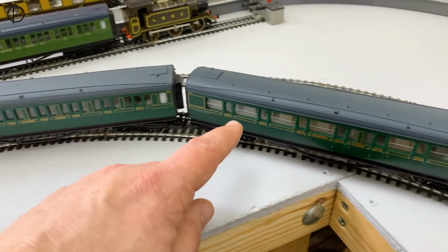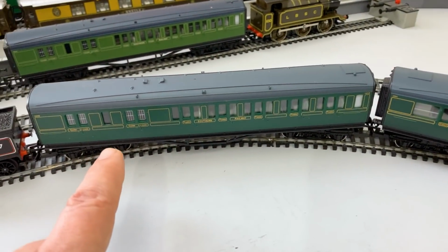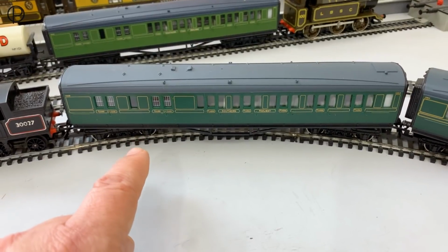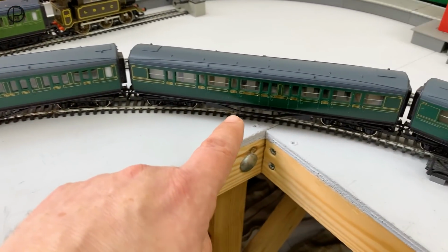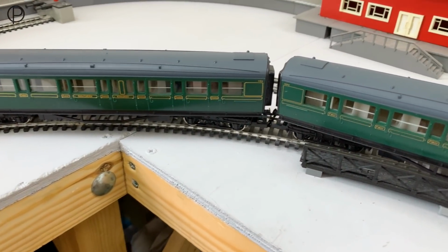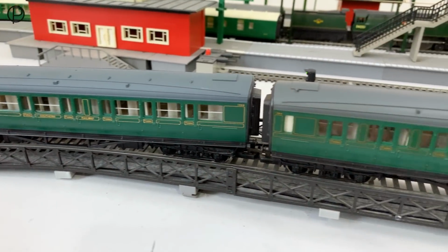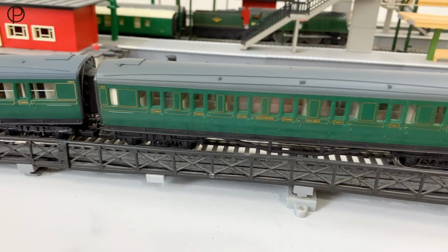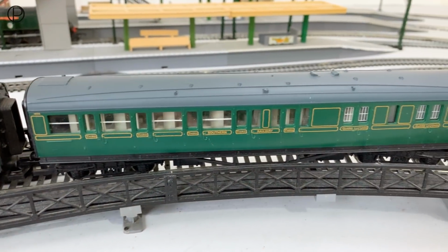So this is a coach, R431, and this is the brake, R432. We'll get there in the end. I've got two of these, one at either end, and I've got three of the coaches, and you can see the detailing as we go down them is a little different on each side. There we go, and then we've got the brake on the end there.